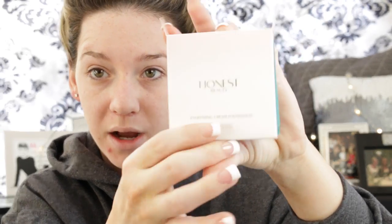Make sure you lay your eyebrows down. I tried this product before in my last First Impression Friday video and I did not know that it was a cream foundation — I thought it was a powder. I quickly found out I was using it completely incorrect, so we are going to try this again. The color is Linen. This is definitely not a full coverage foundation. I am not crazy about it guys, but let's try putting on our concealer and maybe once we do the whole routine it will be a little bit better.